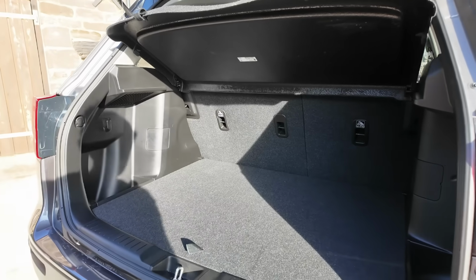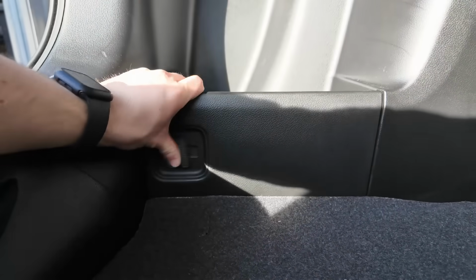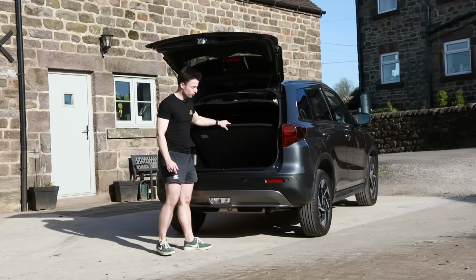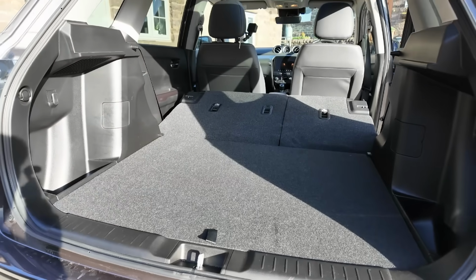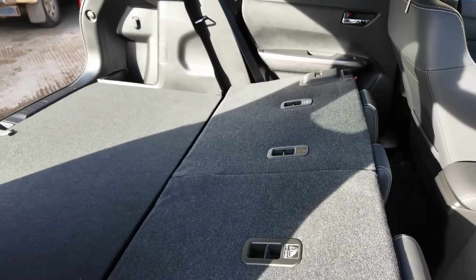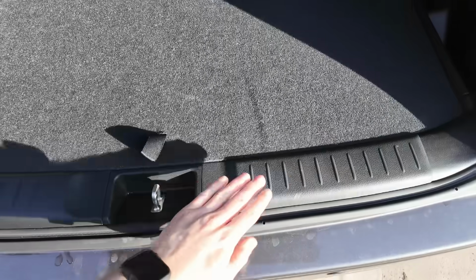You can actually remove the plastic that separates those out, so if you want to get something wide, like a set of golf bags across the back of the boot, that's possible. And you've got a reasonably chunky false floor in the boot, which means that when you fold those 60-40 split folding seats down, you get over 640 litres of space back here, and a completely flat floor.